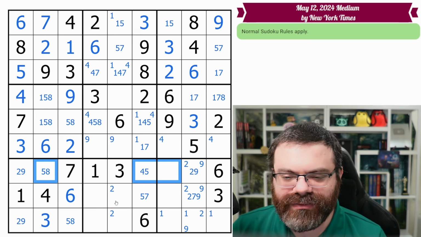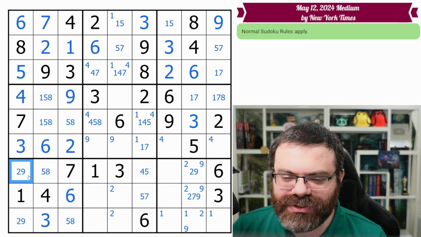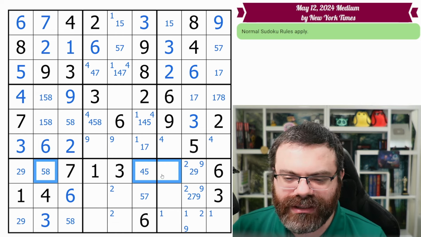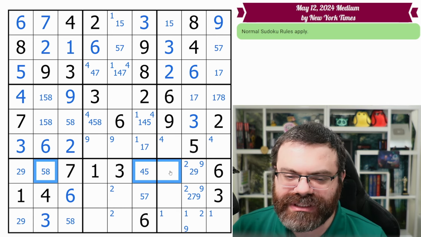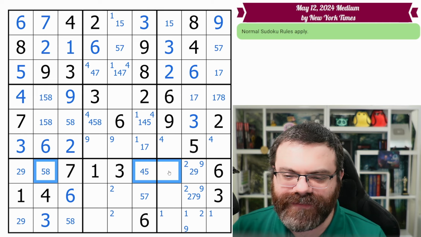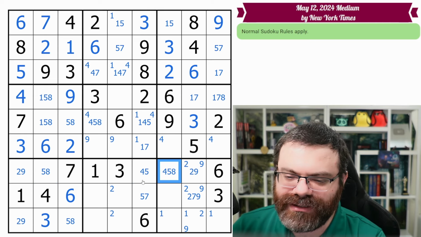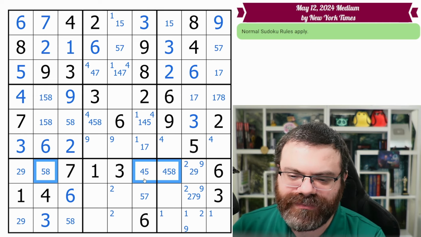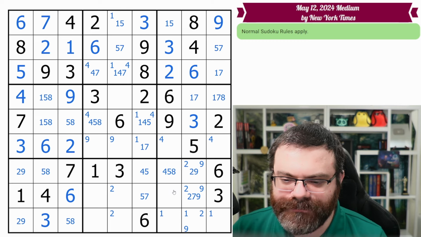These cells don't care. Whether this is 2 or 9, making this 2 or 9, these cells still see a 2 and a 9. So they cannot be 2, 9 themselves. So what are the 3 digits that this row still needs other than 2, 9? It needs 4, 5, 8. So we can put 4, 5, 8 in here. And we end up with a 4, 5, 8 triple remaining here as well.